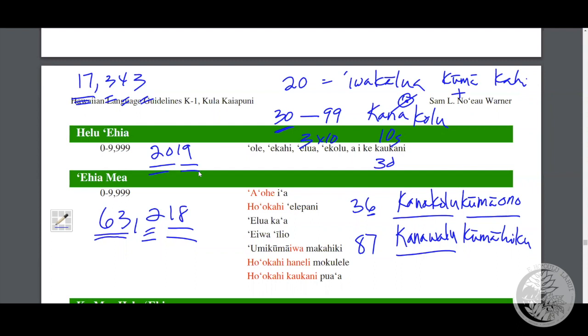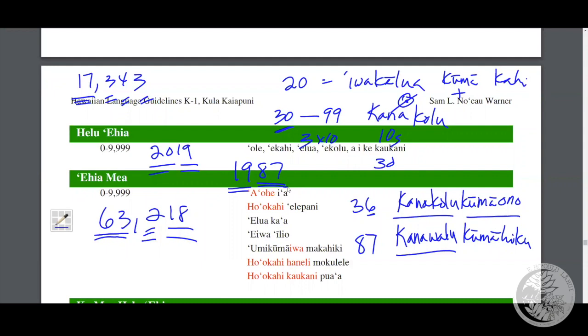Now, what about, maybe you're talking about I was born in 1987. Born in 1987, same way. I kamakahiki umi kumaiva, kanavalu kumahiku would be more common. People really don't say I was born in the year 1987. Now, could you say it that way? Yes, kamakahiki, hokai kaukani, eiva haneli, kanavalu kumahiku, but you can see, just like English, it's a lot easier to say makahiki, umi kumaiva, kanavalu kumahiku.